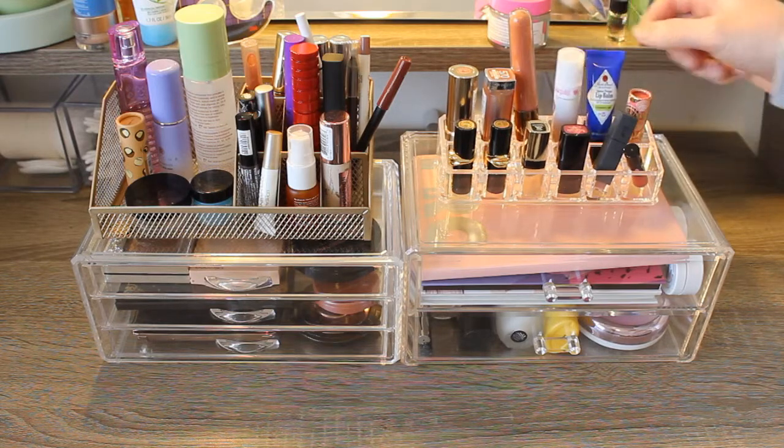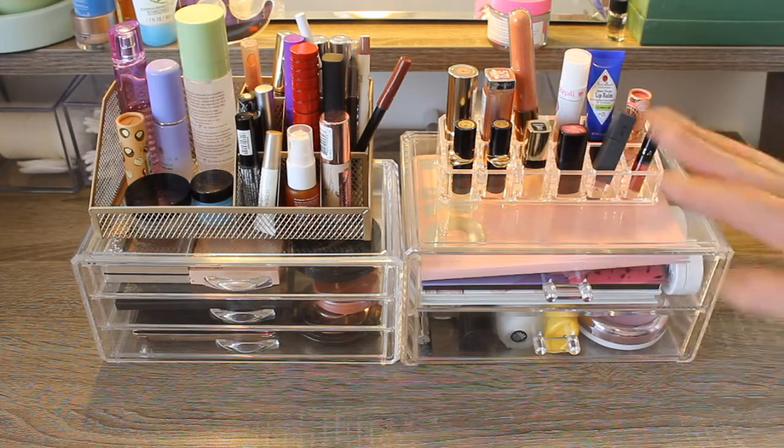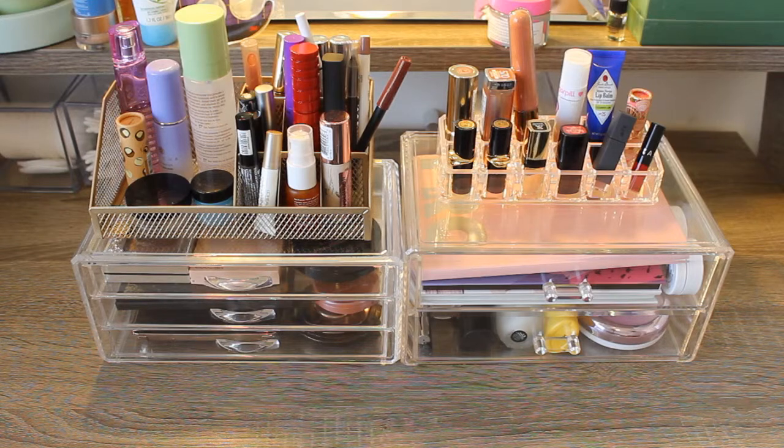I'm actually going to leave all of these the same. I'm not going to move anything in and out. I know last month I did pull some new things in, but I'll be really honest, I didn't really use them. Because I have so many lip products in my projects, I'm just not really using anything else. So I'm going to keep the ones that are here, and then as I actually start finishing things, then maybe I'll have some more space in here. Because I'm so focused on panning, I don't find myself branching out to my other products, which is something that is a little concerning, but a topic for another video.